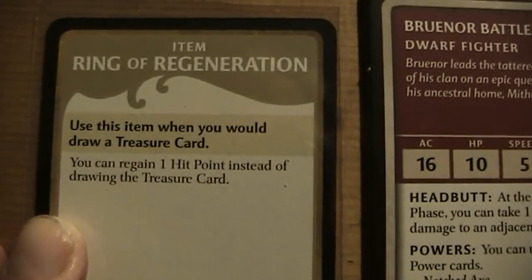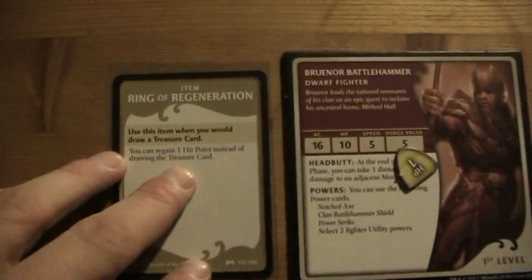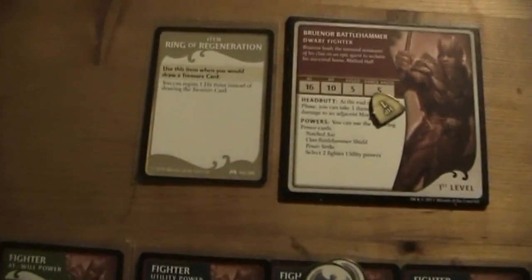Okay, well, in the end this hit point costs me 2 treasure cards. But that's a start. So we go back to Quinn now.